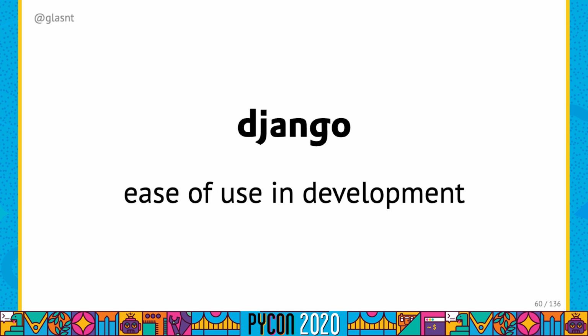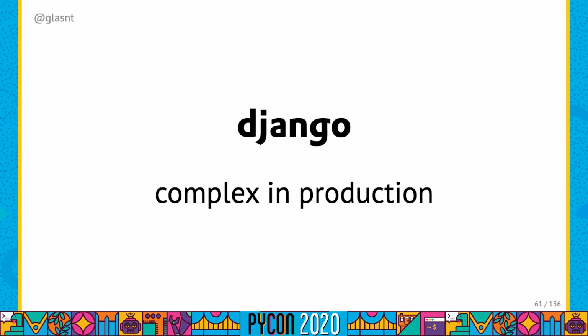Django's ease of use in development makes it extraordinarily easy to get started and get developing, but for all these helpers, none of them can be used in a production setting, which makes Django complex. Not complicated, just complex. Django doesn't provide you with a web server or a database that's production ready. It doesn't do anything about static files, so you're going to have to provide your own. And if you aren't familiar with the production-grade offerings out there, you'll end up getting confused or worse, leaning on using the development systems in production, which you should not do.